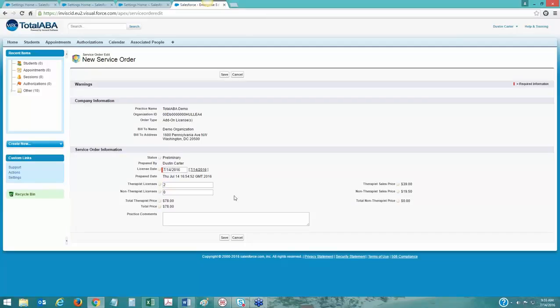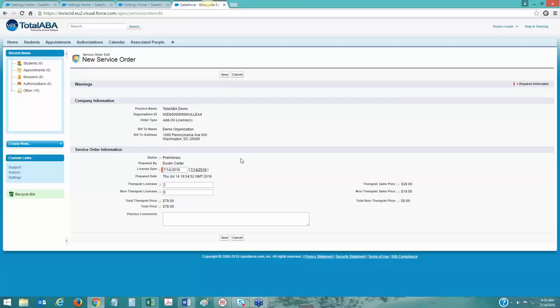Okay, and you can save that, which doesn't actually submit that to us. There is another button you need to press to actually get that over to Envisage Software so that they can do the work on their end. But do note that just because you put today's date in does not necessarily mean it's going to be delivered today. What happens is when we receive these service orders, we then have to place an order with Salesforce.